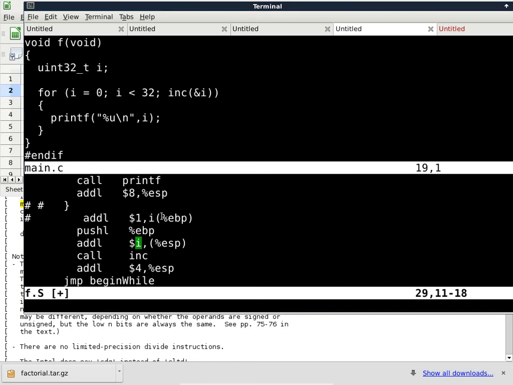So we're basically saying we're pushing another thing. If you want to look at the picture here, this is I, and then we just push EBP first on the stack. EBP, or whatever we push here, is pointing to this location, and we say nope, that's not the right place to point to. We want you to point to here. So we just add -4 to this thing, so now it's pointing 4 bytes down from where it pointed before.